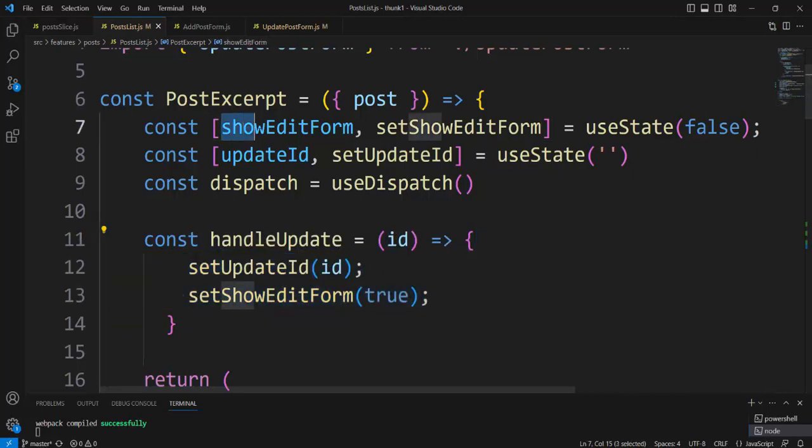Access show edit form, this concretely, from post excerpt. Handle update is a child of post excerpt. It is the effect of closure.